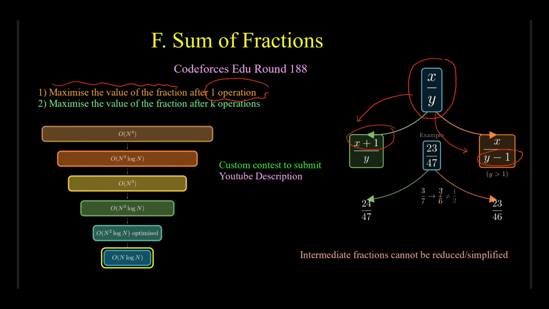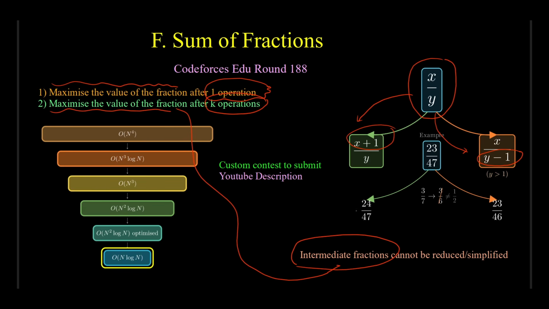And if this problem sounds too easy for you, then you might want to try out the harder version of the problem where you are allowed to do exactly k operations on the fractions and then maximize the final value of the resulting fraction. Keep in mind that you are not allowed to simplify or reduce any of the intermediate fractions.